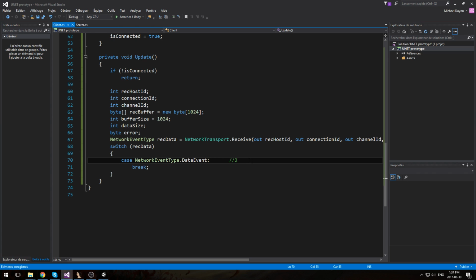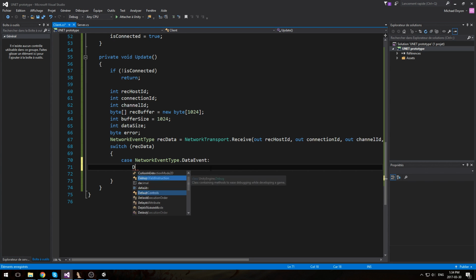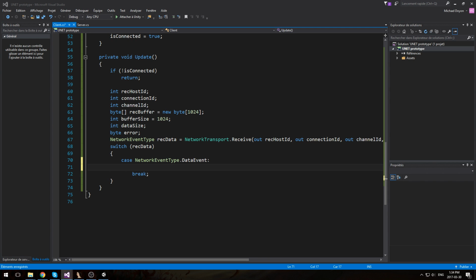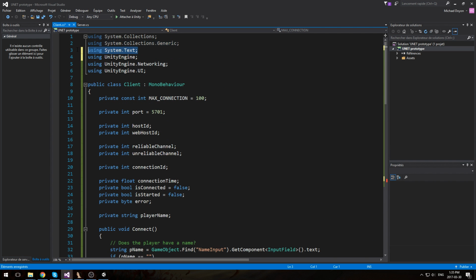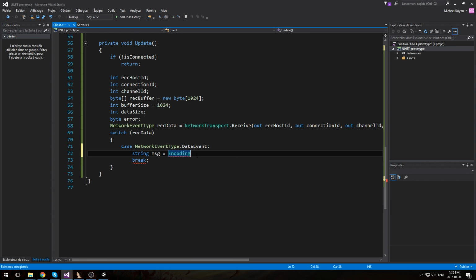And here we go. So we are right here. Now, before anything else happens, I'm actually going to not decrypt, but decode my message. Right now it's encoded as a byte array. So what I'll do in the client is say string msg for message is equal to encoding, and we have to use System.Text at the top. So System.Text Unicode and then we'll do a GetString right here.